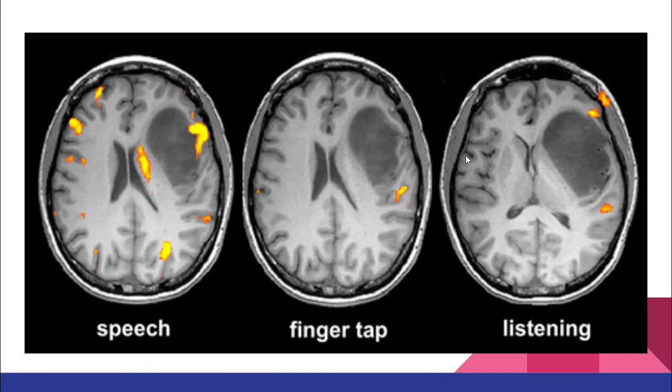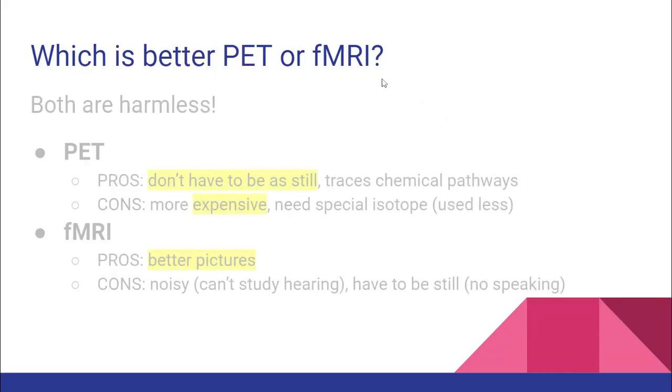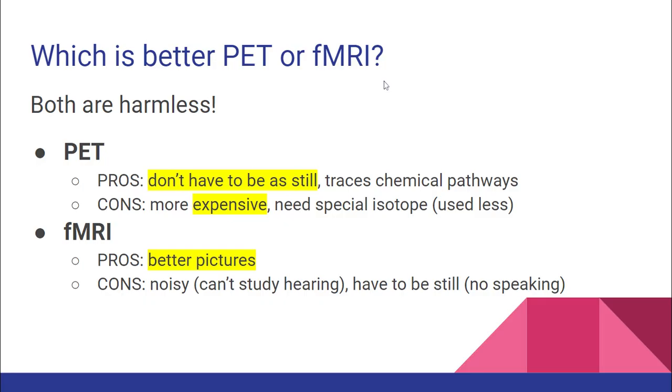Okay, so you can see another one here. You see the structure of the brain in the background, and then the orange areas being the areas that are functioning or being used at that time. Same thing, pros or cons, PET and fMRI. The difference is small between these, except for maybe price. The PET scan is very expensive. There aren't a lot of these nationally. I think in the United States there's less than 50 PET scanners, and so you often have to go to a pretty big name hospital. I know UNC does have a PET scanner, but you have to go to a big name hospital to get one of these.